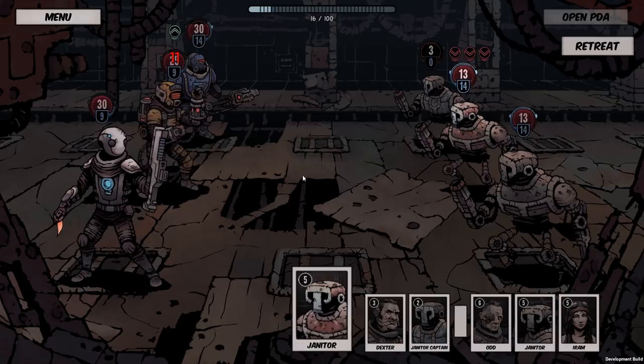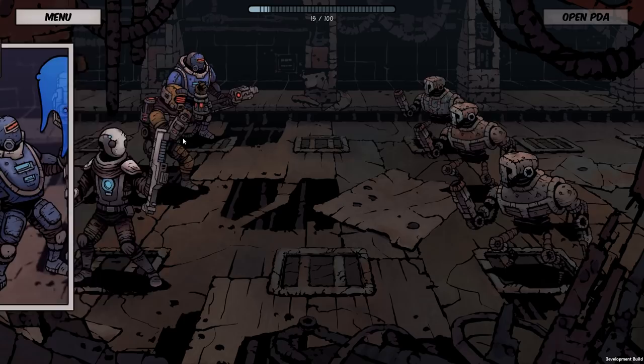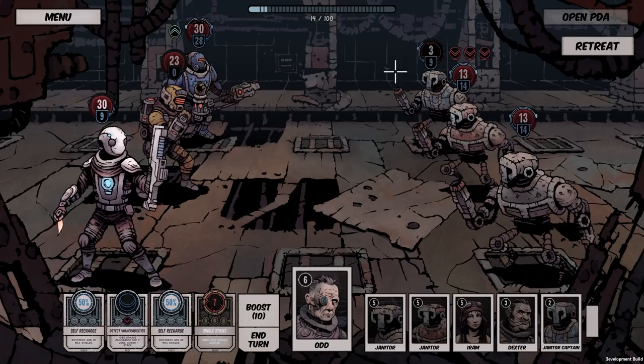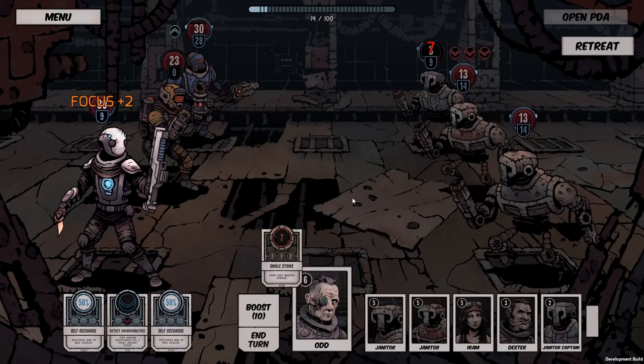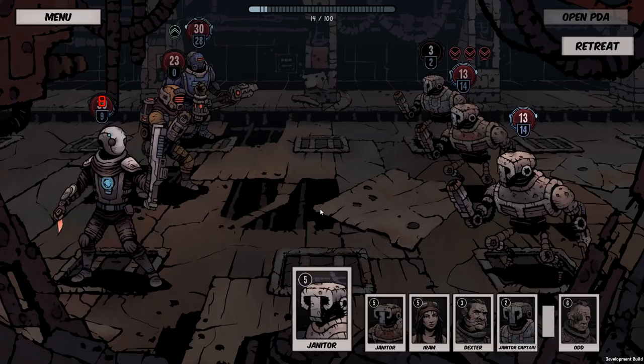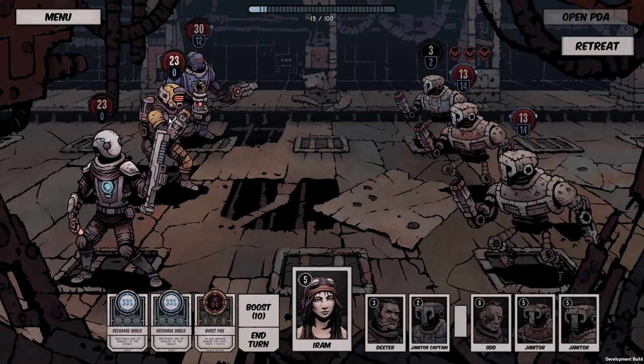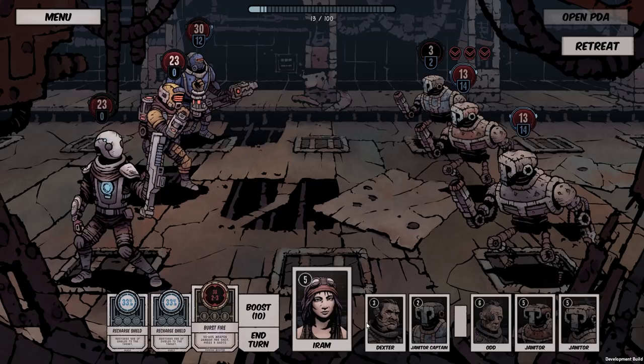Alright, now we're taking some health damage in the middle. Let's do a shield recharge on yourself, since we can't even attack. And there we go, we got single strike back. Let's try and kill this guy. It's gonna be close. These guys are actually dishing out quite a bit of damage. This could be problematic. I do want to recharge shields, so I think I'll go ahead and do that and we'll have Dexter finish off the guy up top.